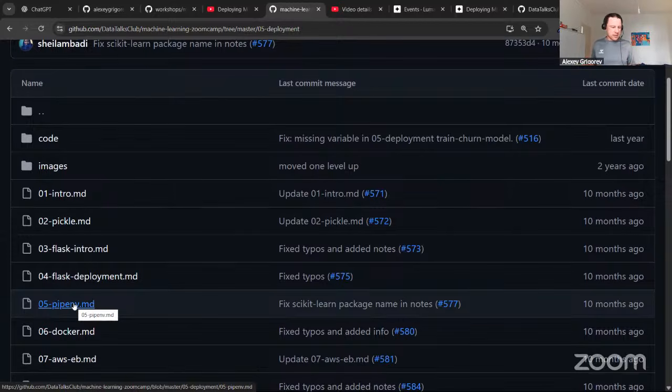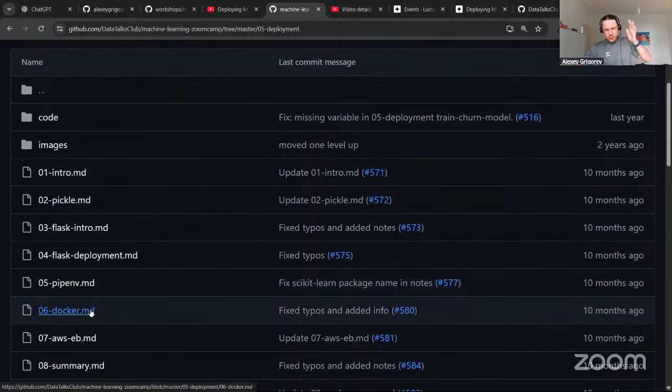For some things, again, like what exactly is a web service, what exactly is a virtual environment, please refer to the course. Here, I'll just describe it briefly. Then we will use Docker also for containerizing our application. And when it comes to Docker, because we use other libraries, we'll need to update the Docker image we create.